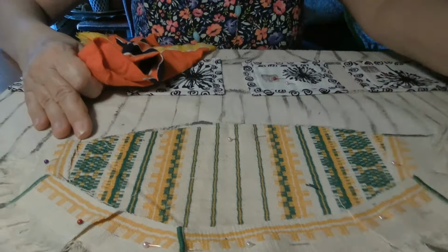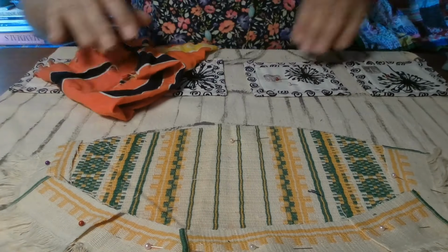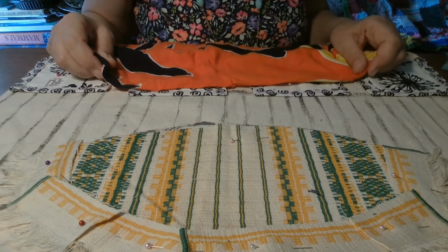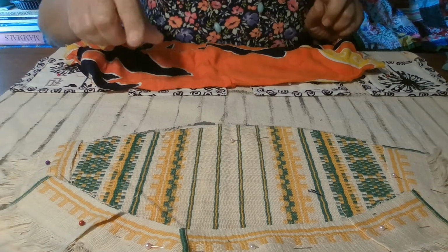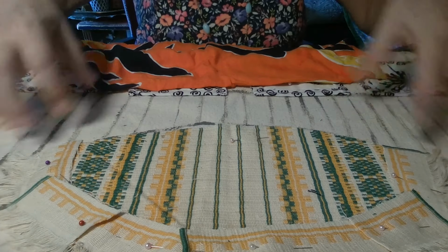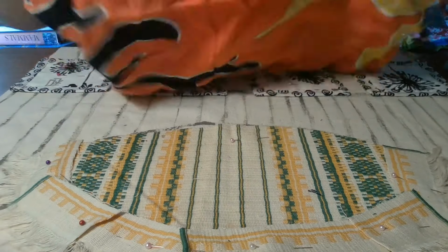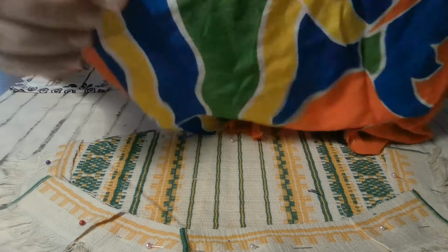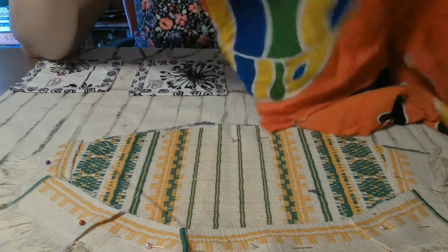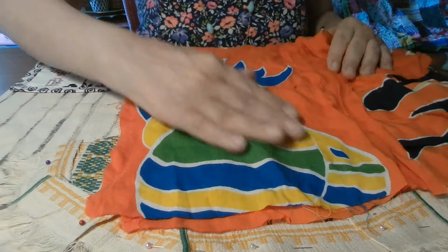Now you're probably trying to figure out, well, Carmella, what are you going to do with your iron bridge gate? So I don't know as of this moment, but I'm going to show you some prints that I'm thinking might complement this. I'm not sure. Now this piece I adore. This is a very beautiful, beautiful silk piece. It's absolutely beautiful. I have used this in some art pieces, but I would love this.